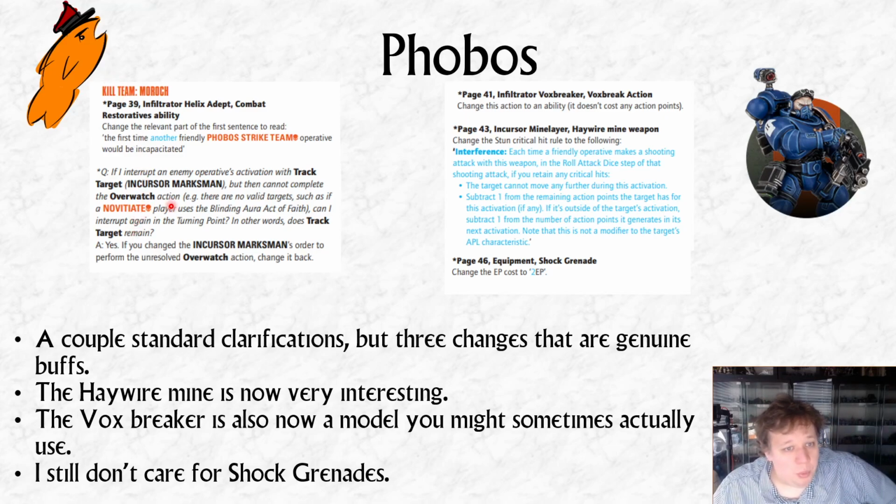And the second one here: if you interrupt an operative activation with track target, but you then cannot complete the Overwatch action because there are no valid targets, such as an initiate player using a blinding or active faith, can I interrupt again in the turning point? In other words, does track target remain? Yes. If you change the order, you can change it back. There's a lot of these through the faction FAQs that are effectively a nerf to blinding aura, where basically what it says is if you've spent some kind of resource to do a thing and then your opponent's blinding aura stops you doing the thing, the resource is unspent, so you haven't lost the opportunity to ever do that thing. And that idea will recur as we go further through this document.